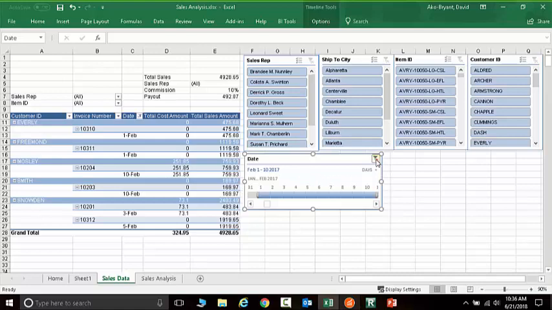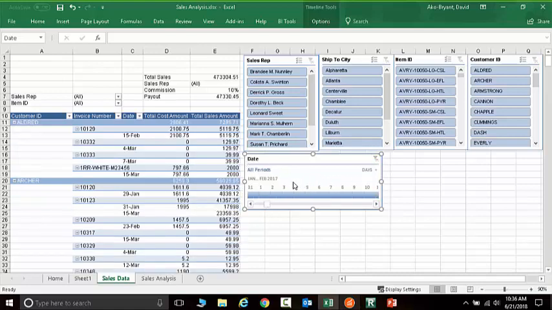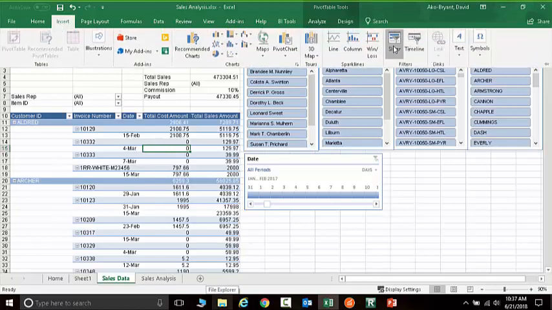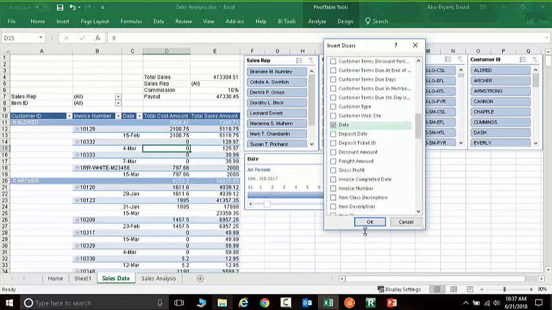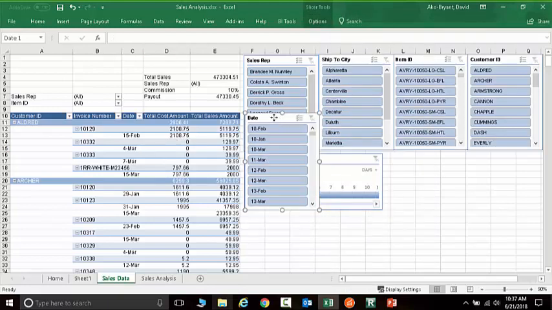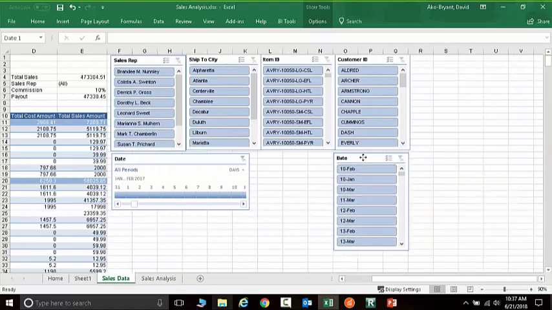In fact, I'm going to do it right now. So I can pretty much throw in a nice little slicer here. A lot of you have probably seen this. For those of you that work with receipts and expense statements, for example, I can come here and go to insert. Let's put in a nice little slicer again. This time I'm going to throw a slicer for the date. And once I put that slicer for the date, I'm just going to click OK. Now I have a bunch of dates showing up here. This is the dashboard taking place.